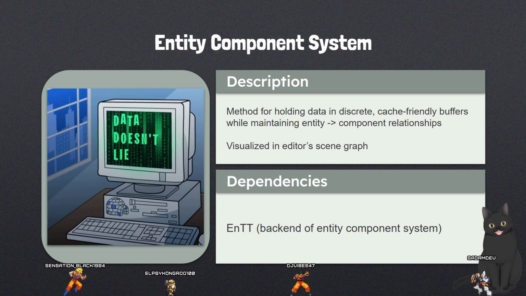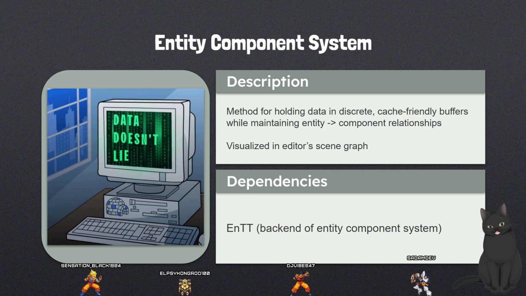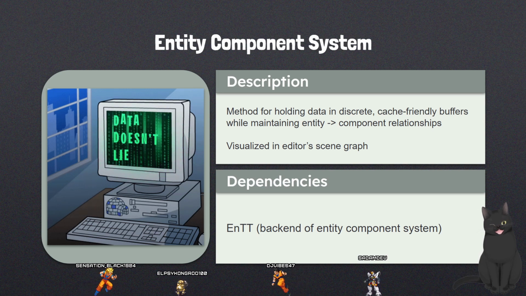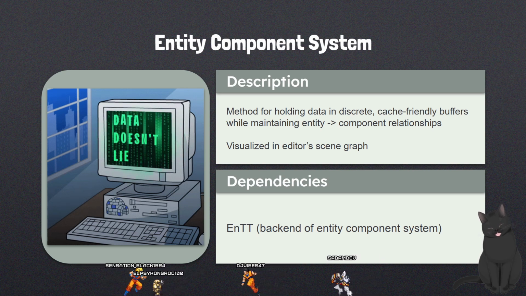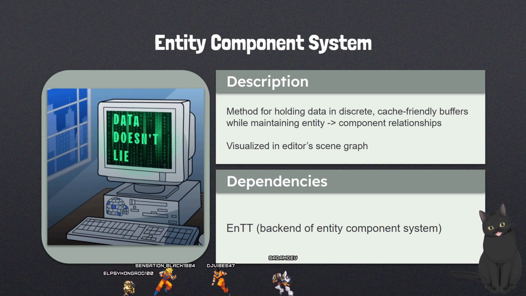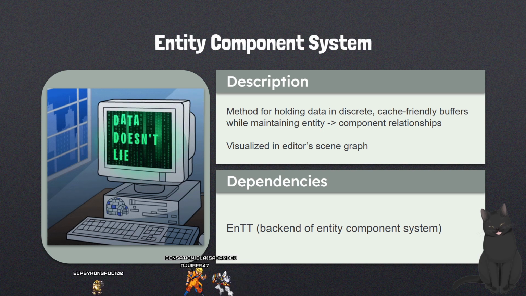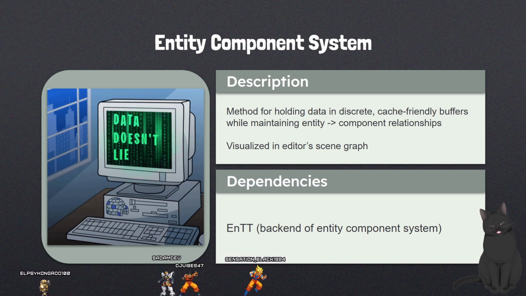In my engine, I use EnTT. That's a backend library for ECS. There's also Flecs, which is another good one. That one uses a different backend architecture for setting it up. I think it uses archetypes, and I forget the one EnTT uses, but EnTT is better for single component checks if you're running through one type of component. I think Flecs is better if you have a transform and another component and you need to go through both of them at the same time. That one's better for that. So it just depends, right?